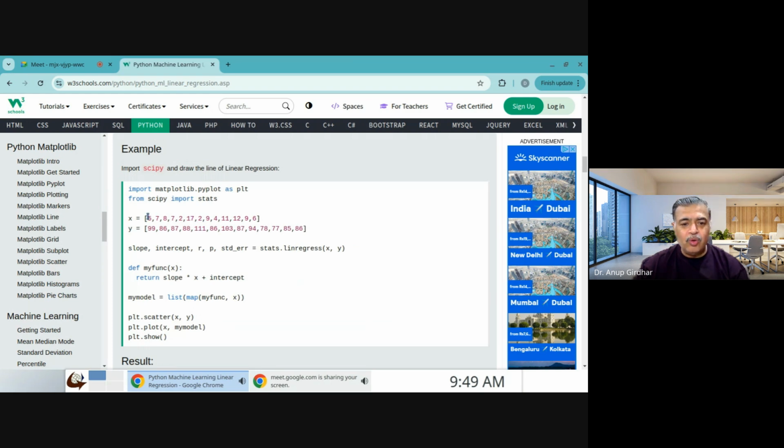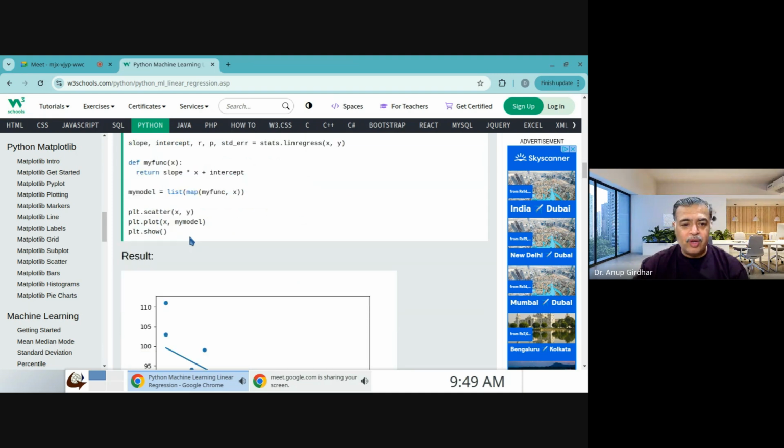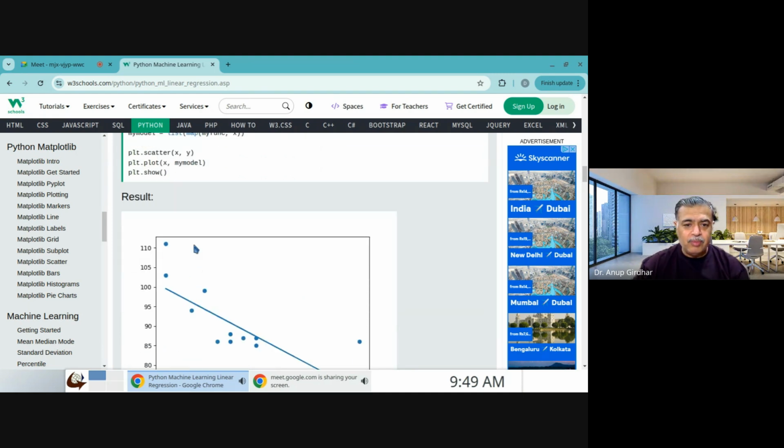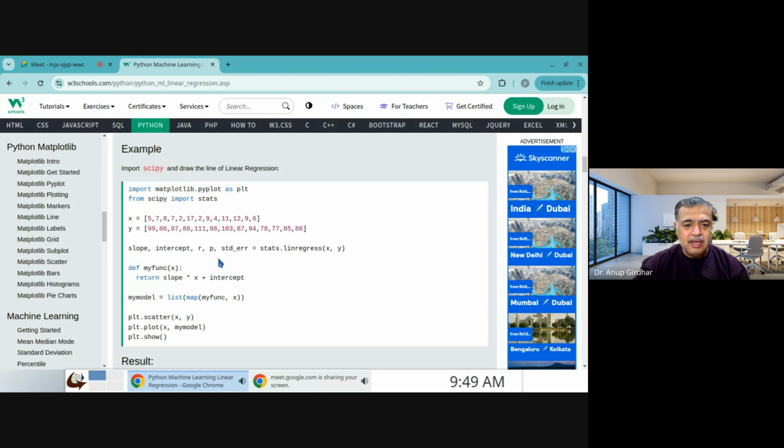All we want is the values, and accurate values. In case you have accurate values, you can go for prediction analysis or missing values. Now missing values in the sense, let's say I have this data, and in this data you can see 5, 7, 8, and let's say 10 is missing. If we have relevant data, once the age was 5, the speed was 99. Once the age was 9, the speed was either 86 or 85, you can see one more 9 is there. So 85 or 86 being recorded.